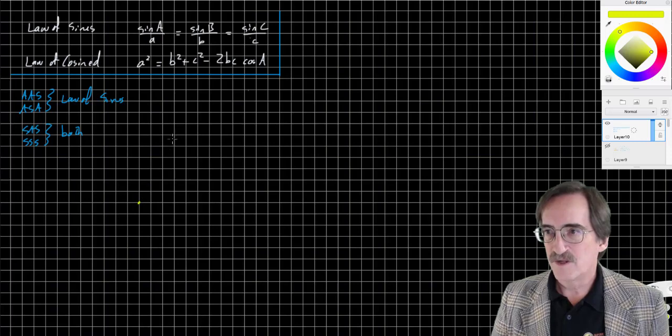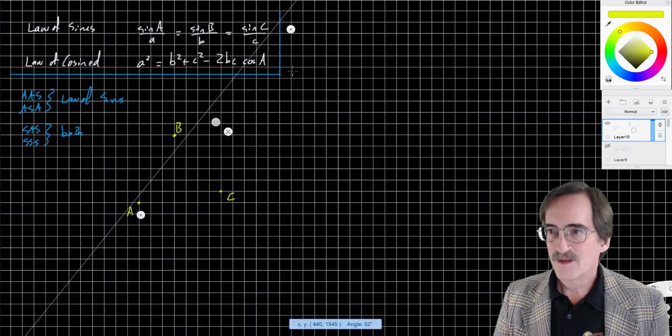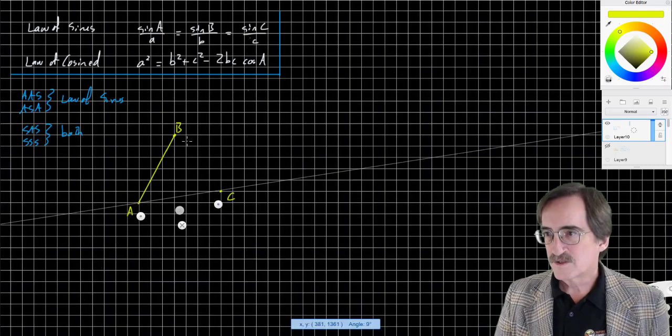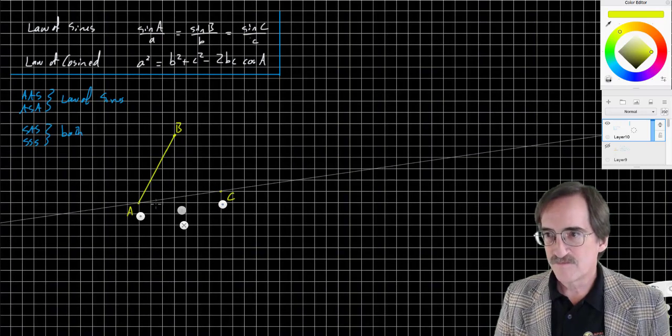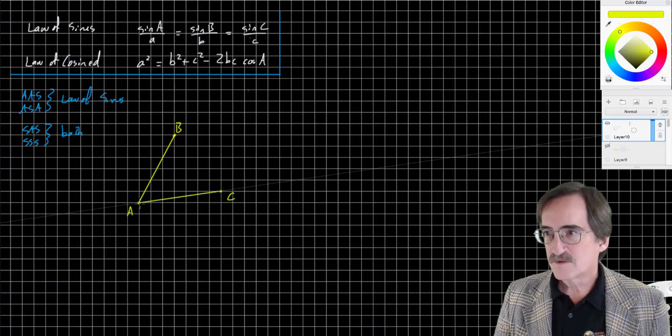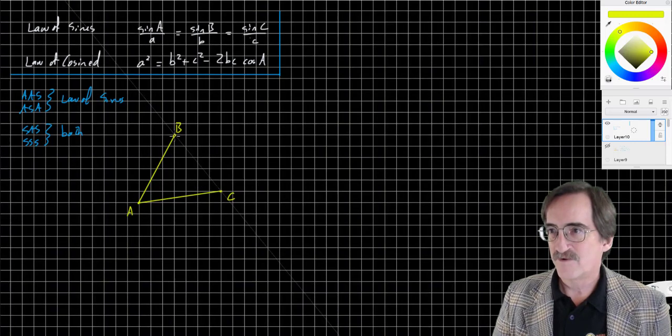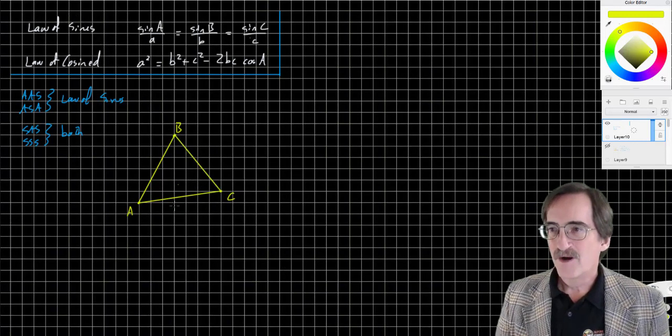We've got a non-right triangle, and we're going to set up a side-angle-side scenario, A, B, C. A, B, C, easy as 1, 2, 3, talking about do, re, mi. I don't know if you guys remember that. That's an old Jackson 5 song from the 70s. All right, little a, little b, little c.